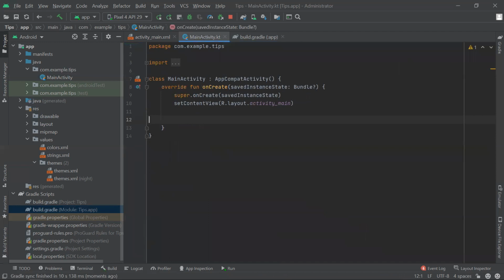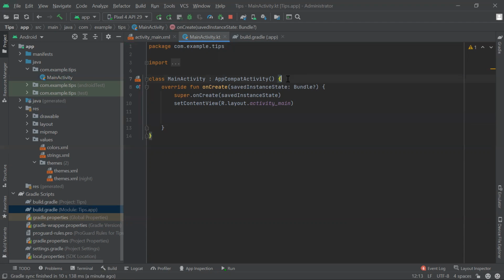Like I said, with findViewById, you have to make one call for each view. But with view binding, it gives you one binding object that has a reference to all views that have an ID. As far as that view has an ID, it is stored in that one binding object. So how do we get that? How do we start using that?